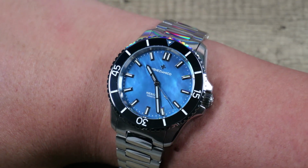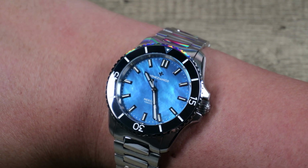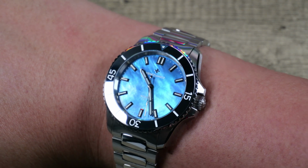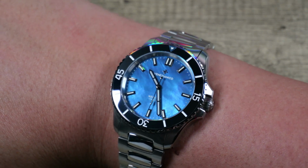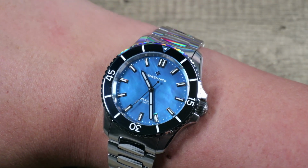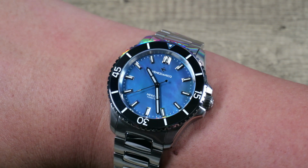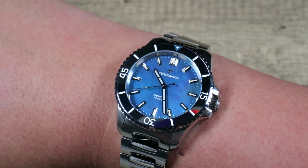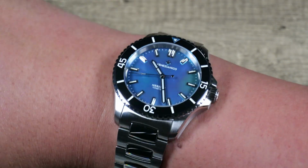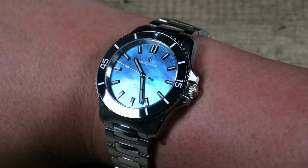And I like that, although there's a lot of texture within this mother of pearl dial, there's not too much color variation. There's a little bit of rainbow pop that's happening from the reflector that's off camera there, that reflecting board, as you guys can see here. But let's actually just, for an example, take that away and you can see really the dial itself is staying within those blue tones.